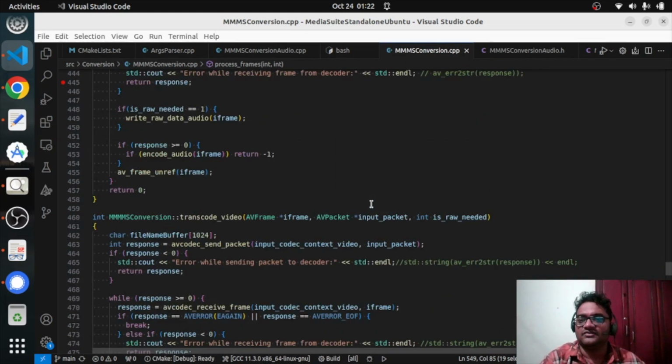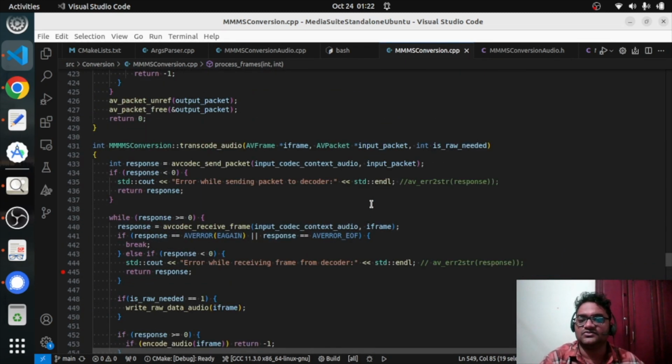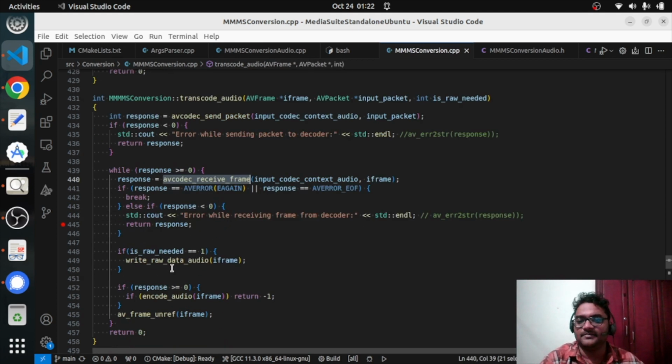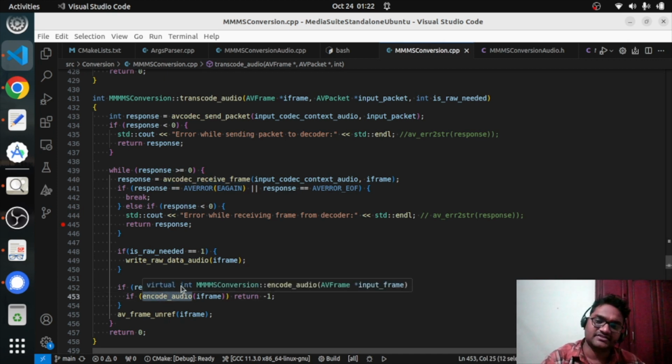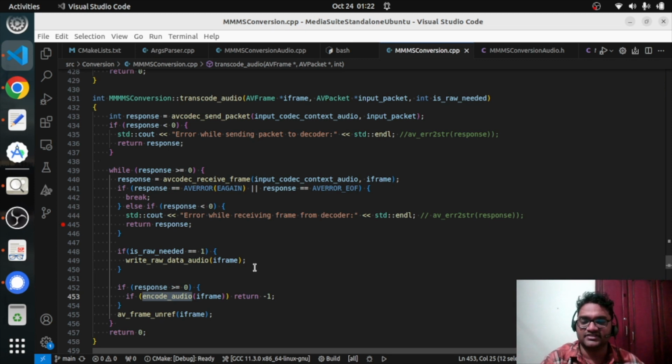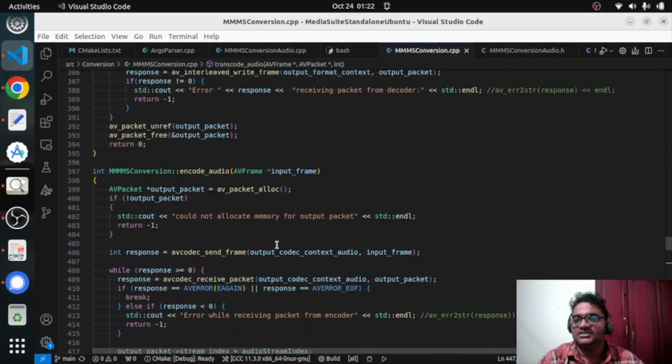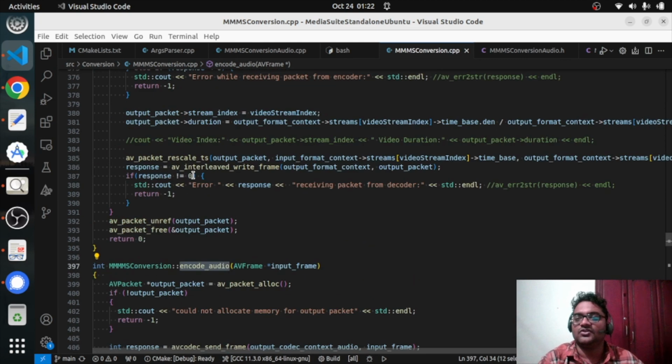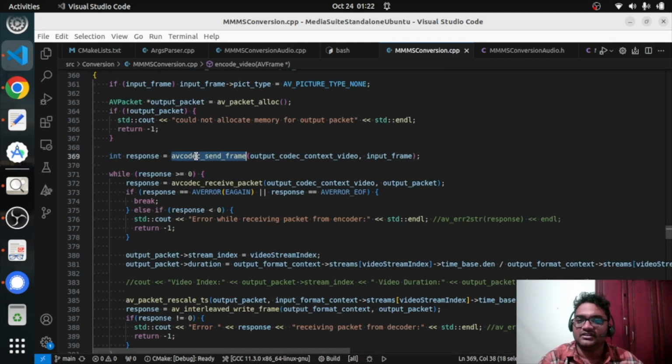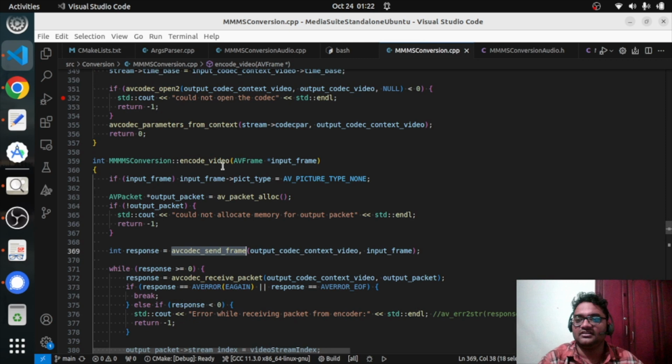Like all the functions, transcode video, transcode audio: you send the packet, you receive the frame, and in that frame you'll have multiple packets, and you'll be encoding those packets using the encoder specs we mentioned. In between, if raw data is enabled, we write the audio data to extract the raw data. Simple functions like encode audio, encode AV codecs, and encode video.